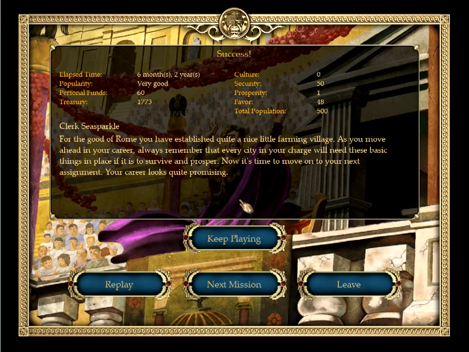For the good of Rome, you have established quite a nice little farming village. As you move ahead in your career, always remember that every city in your charge will need these basic things in place if it is to survive and prosper. Now it's time to move on to your next assignment. Your career looks quite promising.